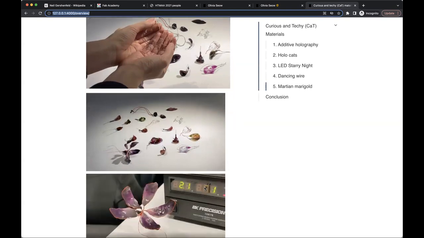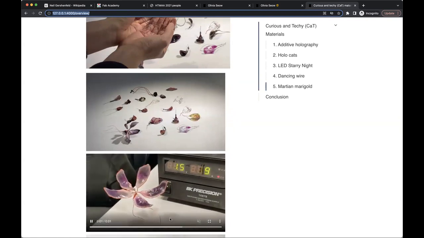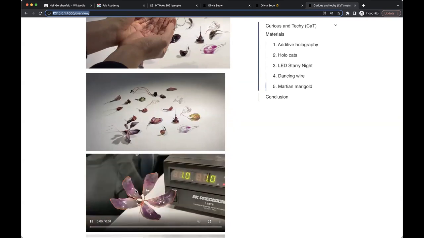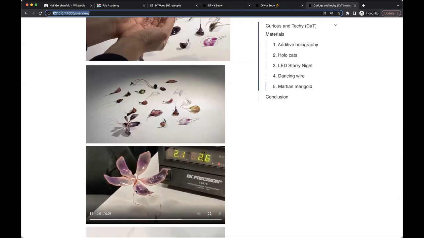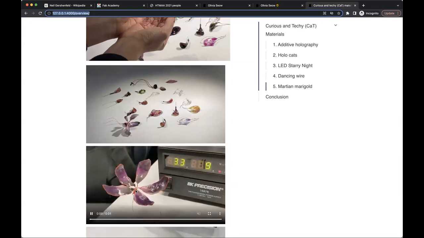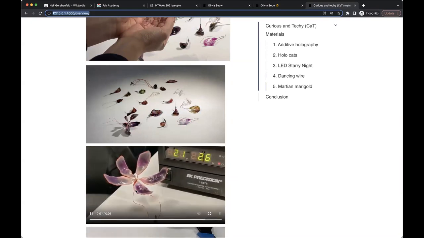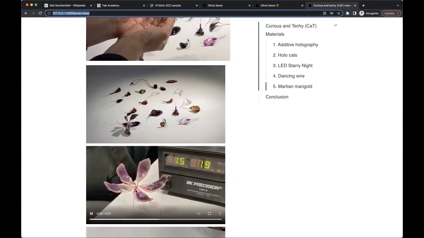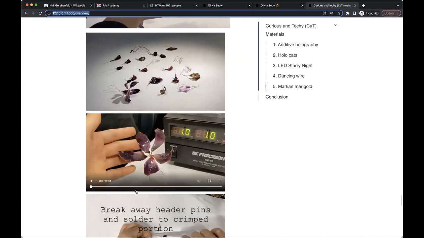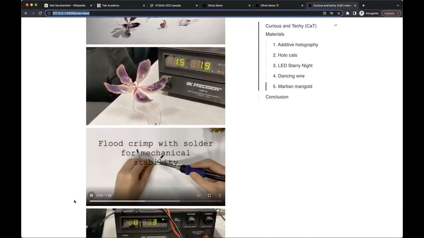But here you can see the power supply. And here I'm giving power to this wire flower, and the wire is then heating up, which allows me to heat up the resin. And within the resin, I put thermochromic pigment. So you can see the color changing from the outside in. So this process was really, really difficult. And here's how I did it.